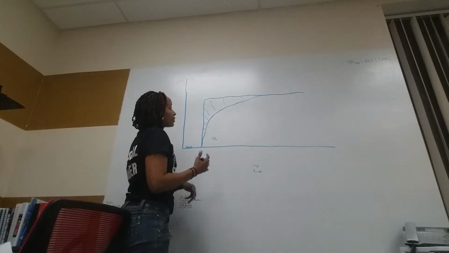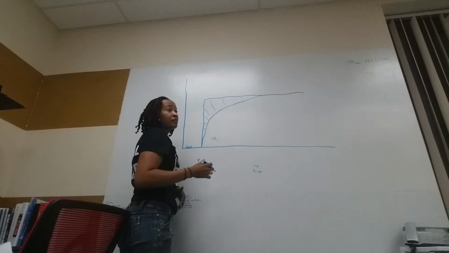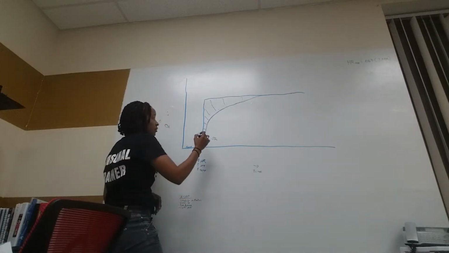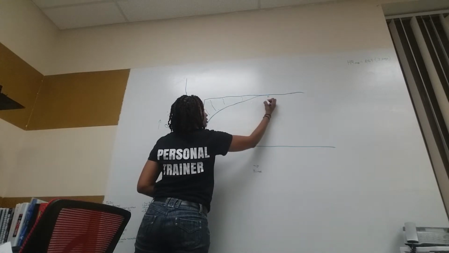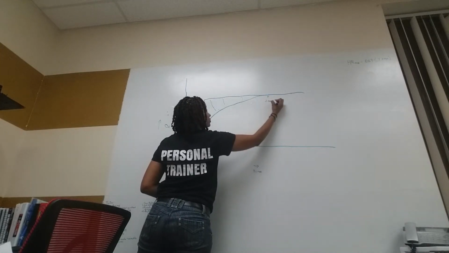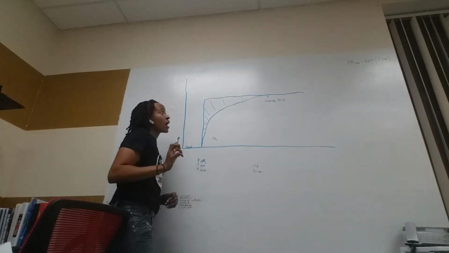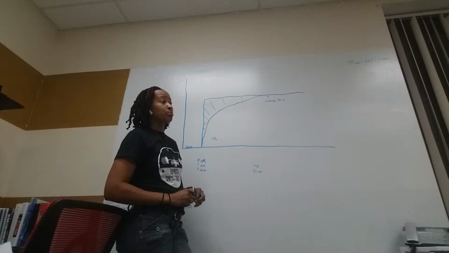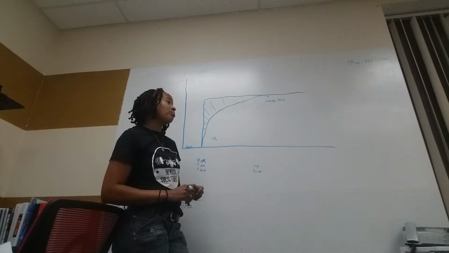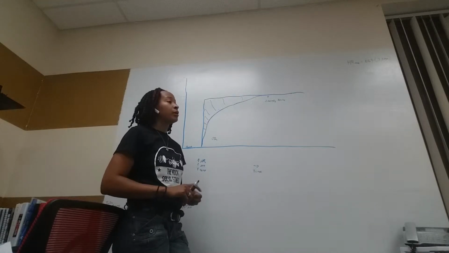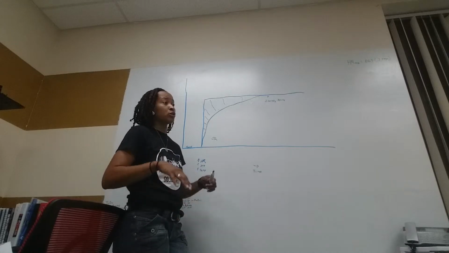All right? Now what happens is as you're running, as you're sprinting, your body is going to eventually catch up. So that's this. Your body is going to catch up until here we reach steady state. In steady state is where your requirement for oxygen is met by your body. Okay? It's met by your lungs. It's met by the capillaries using oxygen and moving it into the bloodstream. Or excuse me, moving it into the muscle so the muscle can utilize it.